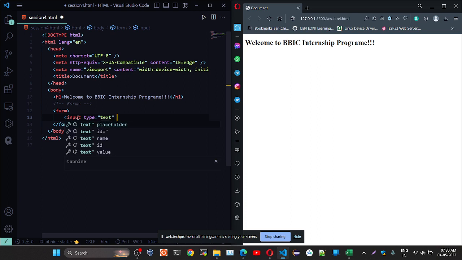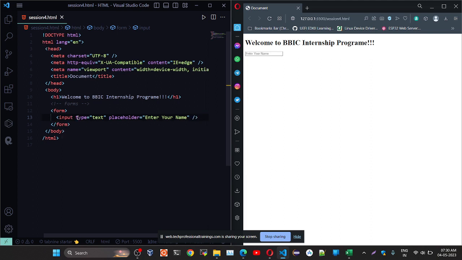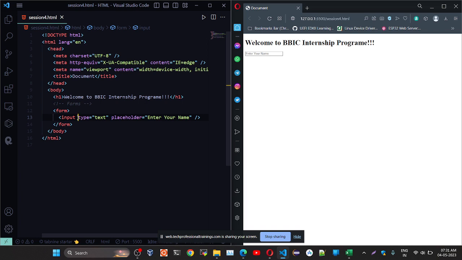Input type text means it will be a text type of input, right? Placeholder is just to show the input message, right? So I'm just going to copy the same line.